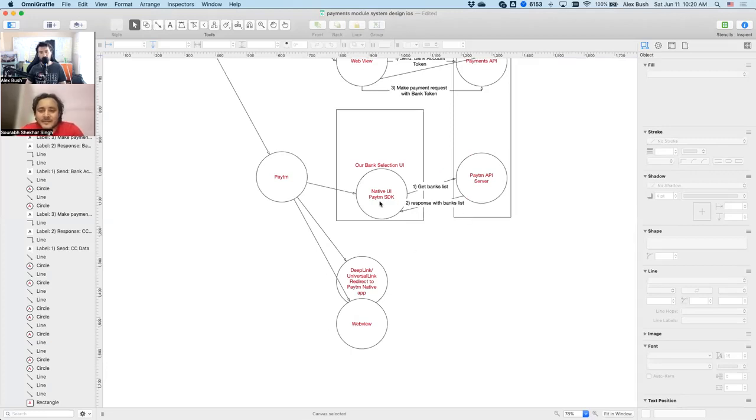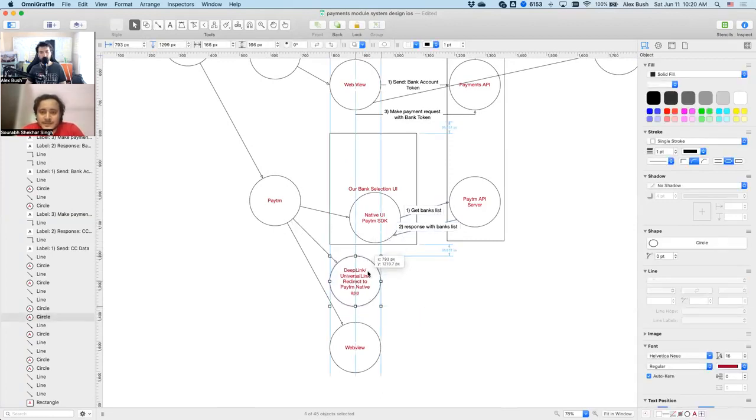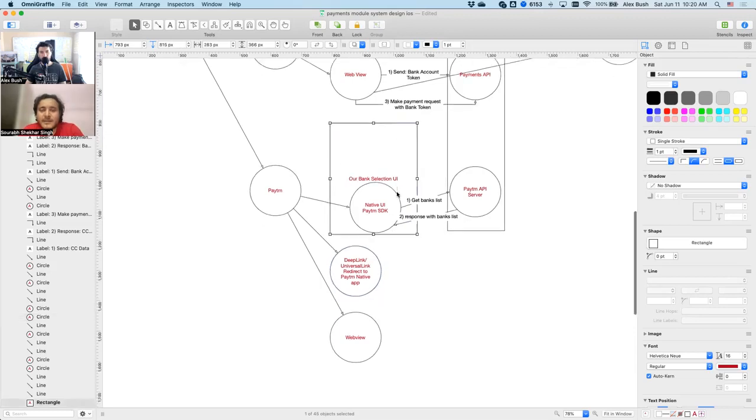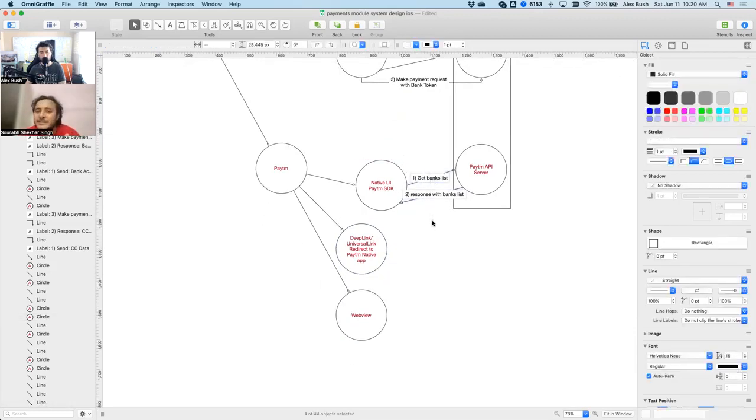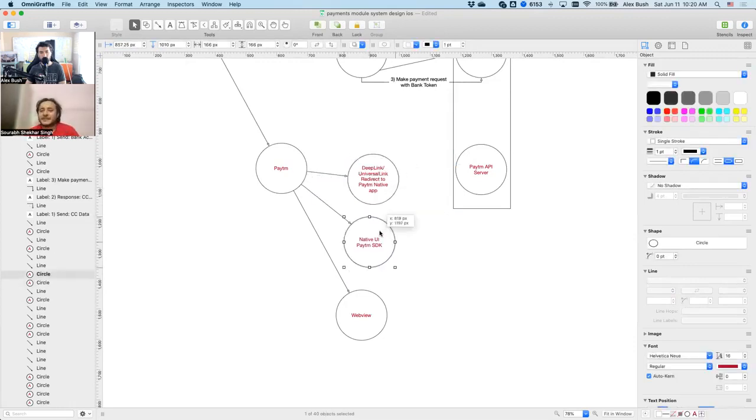So let's talk that through then instead. So then we're going this route, more of it, right? Deep linking and all. Yeah, because that bank list we will get when we tap on net banking. So we will get all the list of the banks, which bank we are talking to. Right, but it's going to be not within our app. It's going to be within the third party.